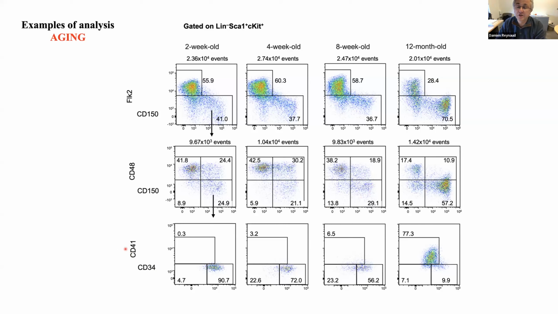Also, aging has been associated with myeloidization of the HSC compartment. And one marker which has been associated with this myeloidization is CD41. When you look again in these stem cells at the expression of CD41, you see that this marker is not expressed in juvenile mice. You see some level of staining in adult mice, and you have a dramatic increase of CD41 in HSC of middle-aged mice. Just to say that the system works as planned, and we can reproduce what has been described by Over with different staining.